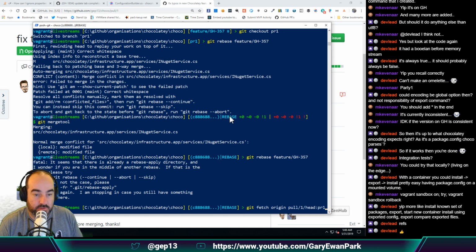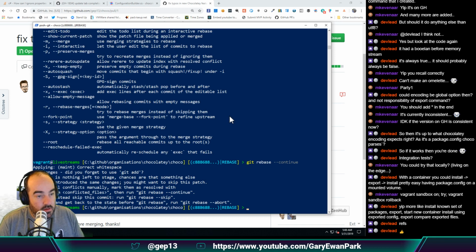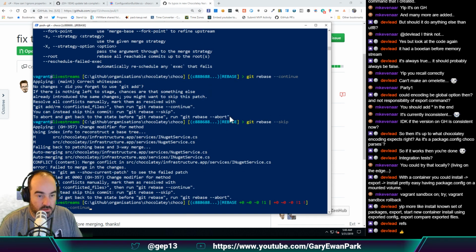So really what I was wanting to do, I should have been doing a rebase continue at this point. Continue. Can't type. Applying, no changes. Did you forget an add? Possibly. Or I want to skip. I think it's because it doesn't have that change anymore. Merge tool.